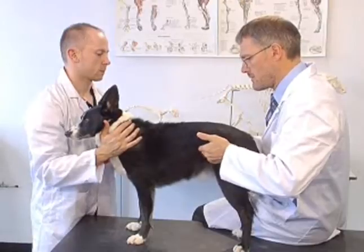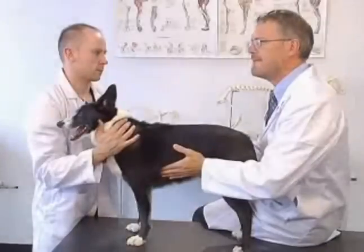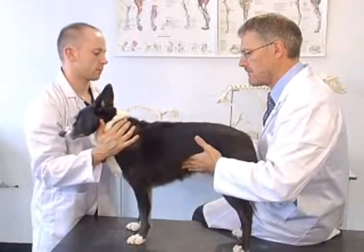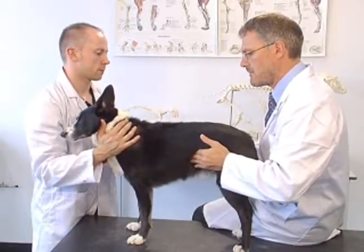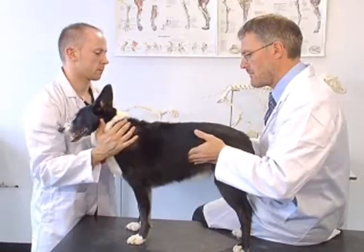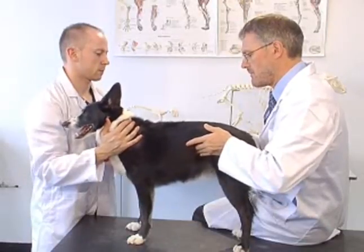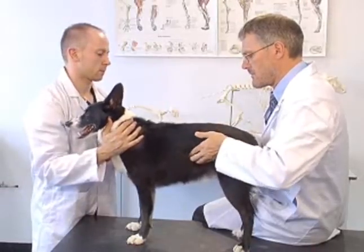The abdominal contents are assessed by careful deep palpation using gentle fingertip pressure. This requires considerable practice. In the early stages of learning this particular skill, be very gentle. Structures should be gently traced, not grabbed at. Abdominal palpation can be carried out using one hand in small dogs and cats, or two hands in medium-sized and large dogs. It's a good idea to begin examining the cranial abdomen and work backwards. Use one or both hands according to the size of the patient.